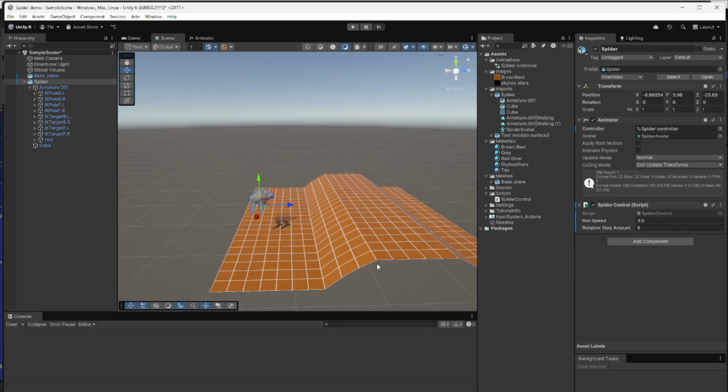If I made this almost straight up and down, he would go straight up and then over and down. And we don't want to do that. We don't want him walking over tall mountains. We want him walking around things instead of just over. And as he walks around it, we want him to eventually arrive at a set location. So this is kind of doing what Unity has as part of its AI. It can plot a path around objects to a set location. So this is kind of doing it yourself in code.